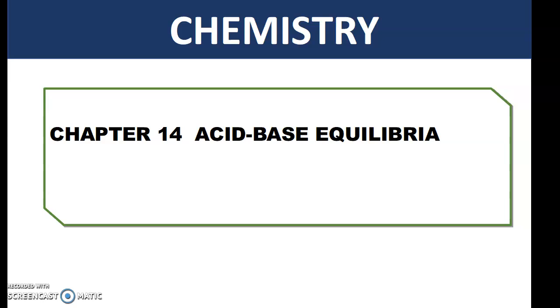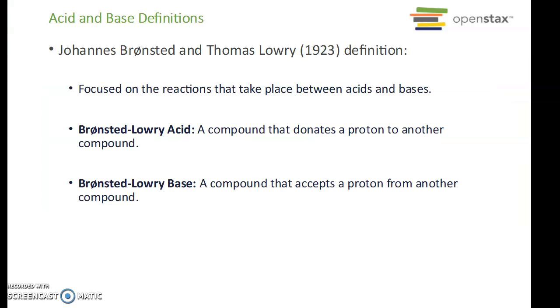Okay, we're now moving on to the major focus of today's lecture, and that's Chapter 14, the acid-base equilibrium. Now, there are going to be a couple of definitions for what an acid is and what a base is, but the most commonly used one is that developed by Johannes Bronsted and Thomas Lowry in 1923. And what they did is they focused upon the proton.